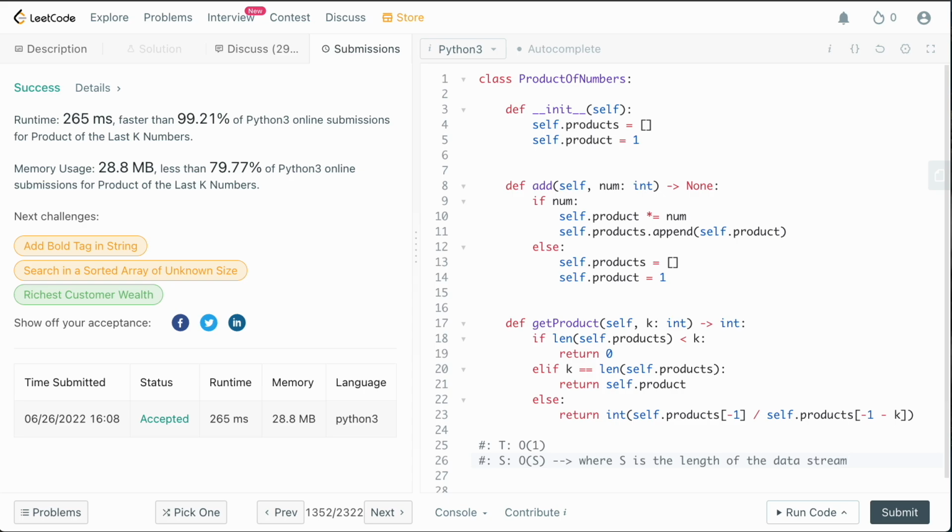Pretty straightforward. I think you see this pattern come up in a lot of questions. I think product of array except self uses a very similar kind of solution to this. So this is definitely not something unique. You will probably come across this on Leetcode. So knowing that you can do this is definitely one to know.